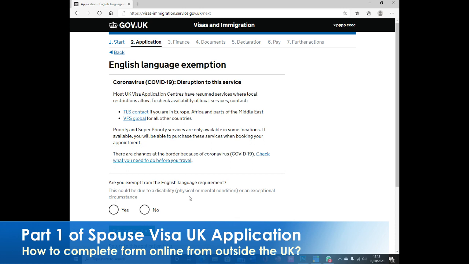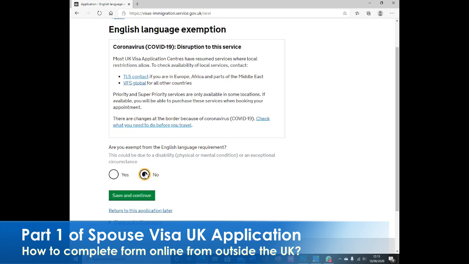So one of the things could be if you can get any letter from a psychiatrist or doctor proving your disability, if this is your mental condition. So a psychiatrist letter can be sufficient. And for any mental health problem, you can get a letter from a physician or any other evidence. For example, if this happened due to the COVID-19 issue, you can also get a letter confirming that from any institutions and enclose that. So if you are not asking for exemption, then say no.